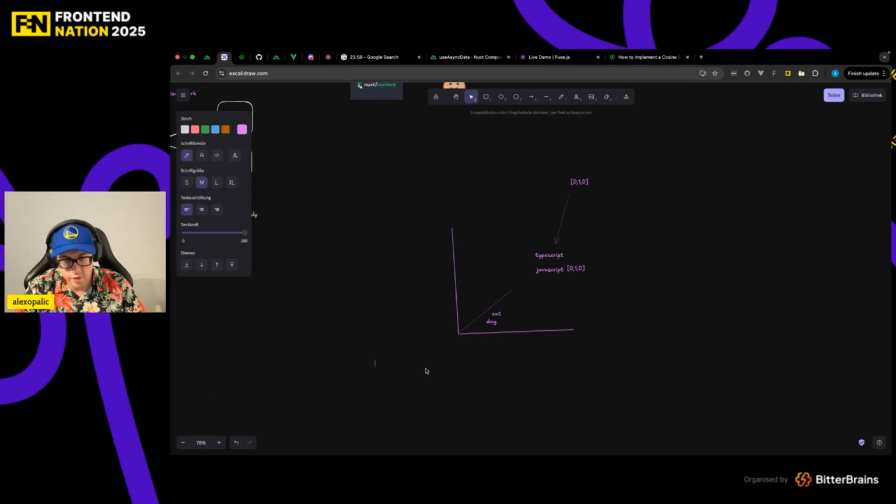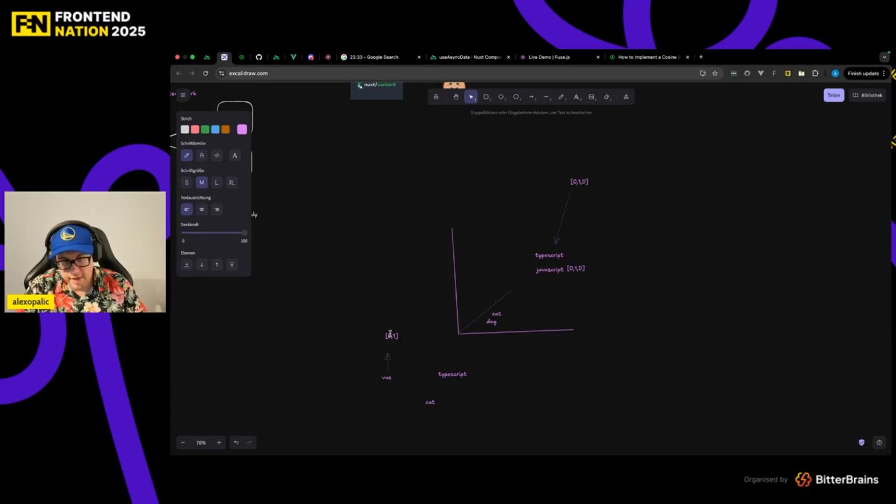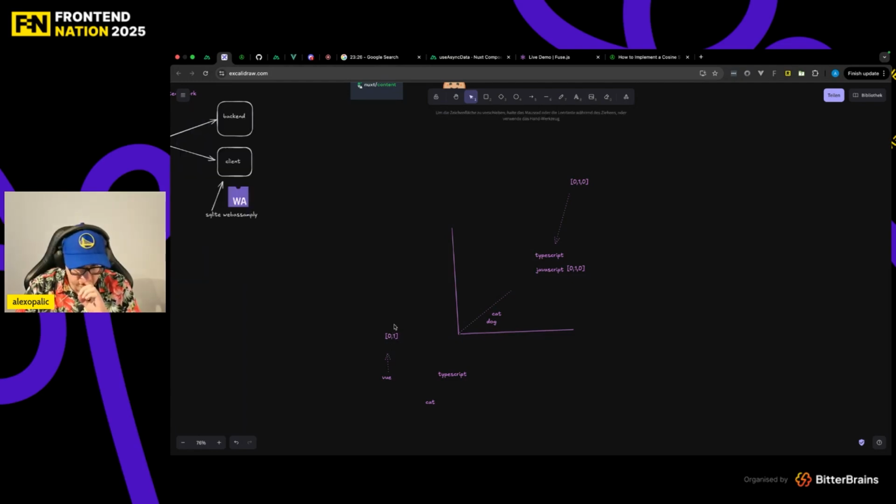Because then in the end, what will happen in our UI is a user is typing something, searching for Vue. And then what is related to Vue? TypeScript is definitely more related to Vue than, I don't know, cat. And then on the UI, we will convert this into a vector. Vector again. In theory, they have many more numbers, I don't know, 3,000, not only 2D or 3D. It's much higher.